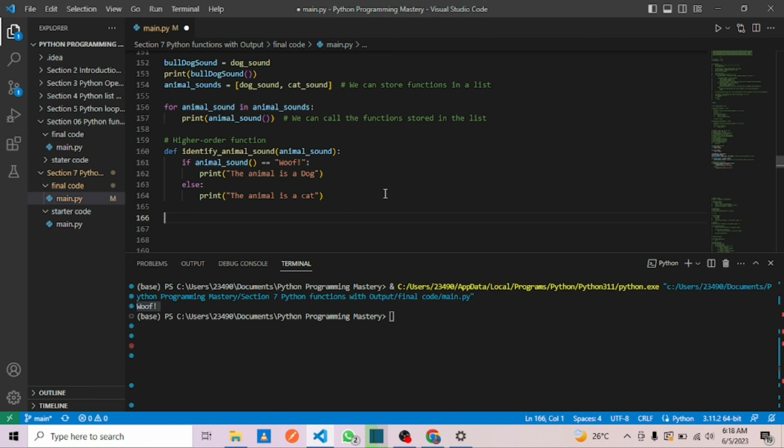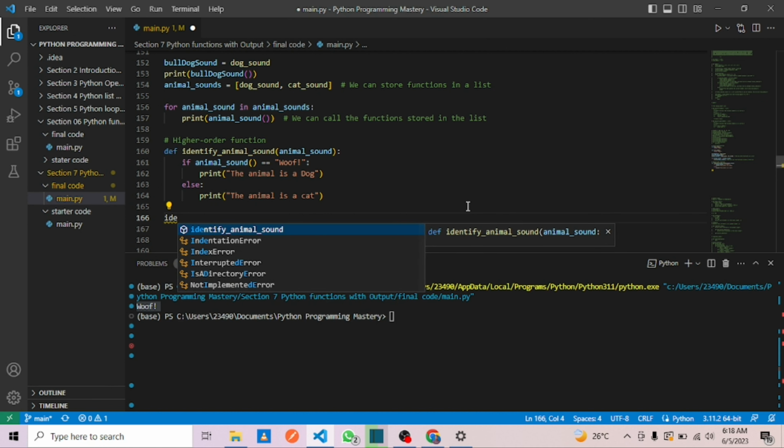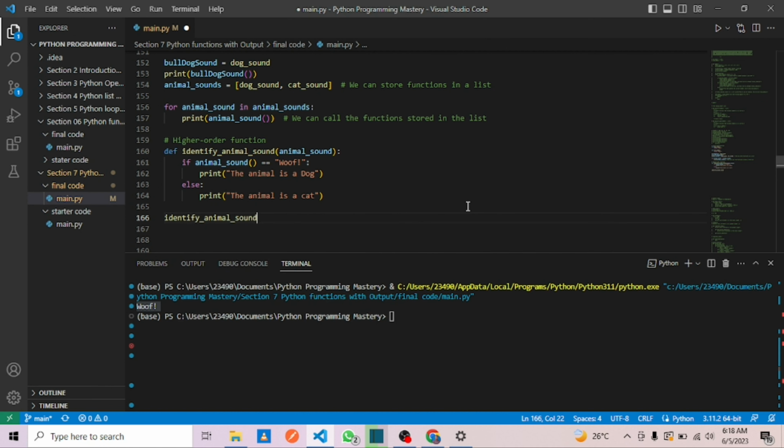So to call this identify animal sound function now, the argument we'll be passing would be another function. The kind of function we can pass into a higher order function would be a first class function.